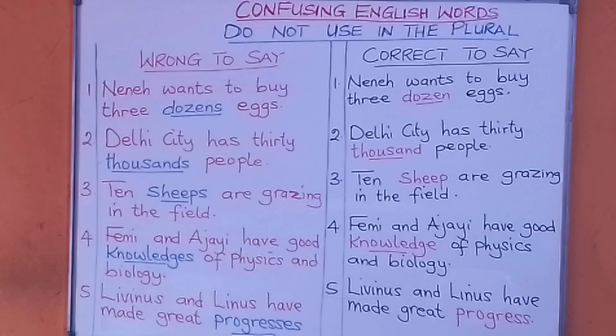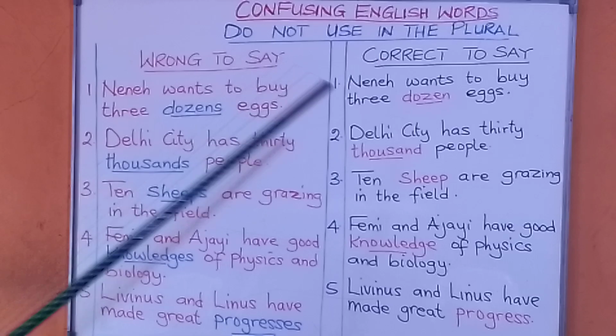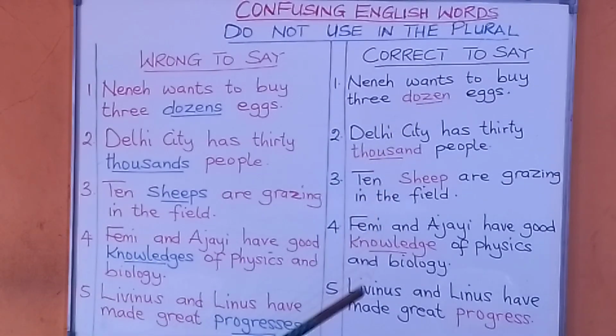There are dozens of eggs. There were dozens of eggs. We have dozens of eggs in the bathroom. She has dozens of eggs. Remember we said, when dozen is not preceded by a numeral, like 3, 4, 5, 6, 7, 15, 19, then you can use that in the plural form. Otherwise, dozen is used in that form. We do not use that in the plural form.